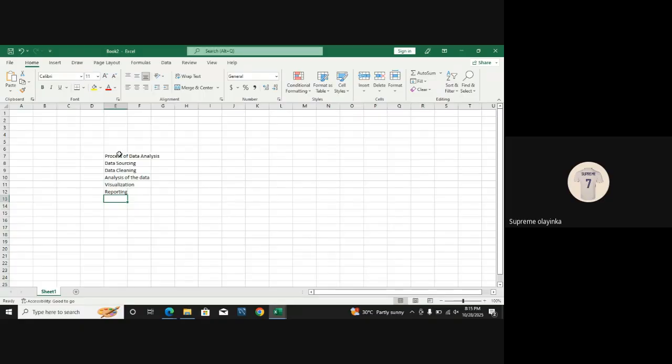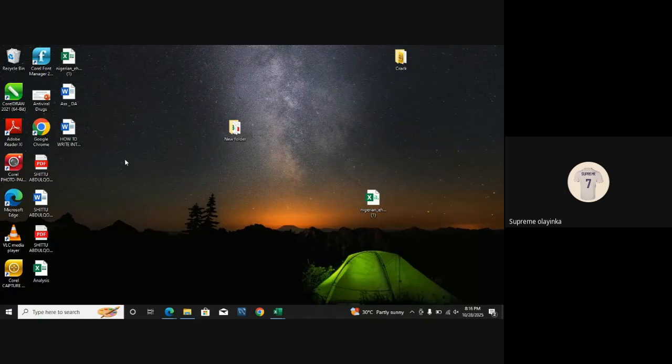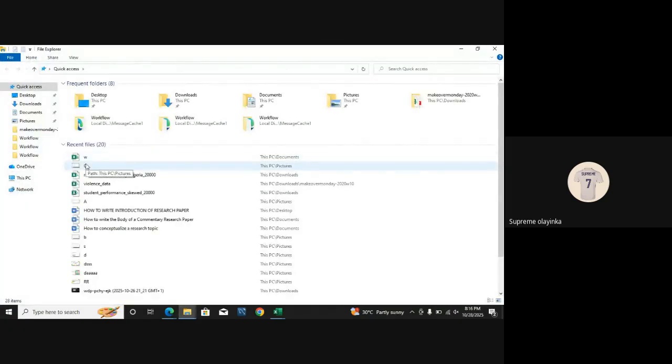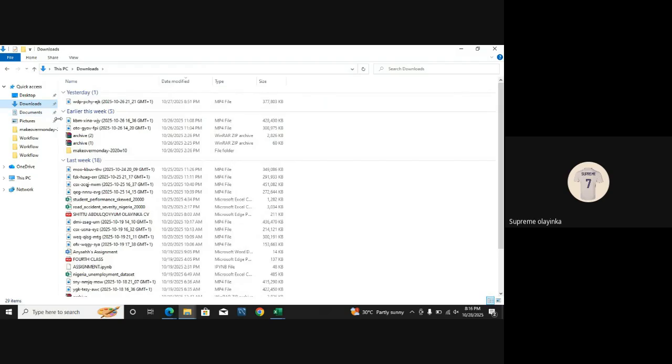So I think I've pretty much explained data sourcing. I will run through all this process today and we will see how to do it. Now, I downloaded the data sets last time. I think I actually taught you how to download data sets from Kaggle.com. So I expect everyone to know how to download data sets. I downloaded a data set yesterday, and the data set is violence.